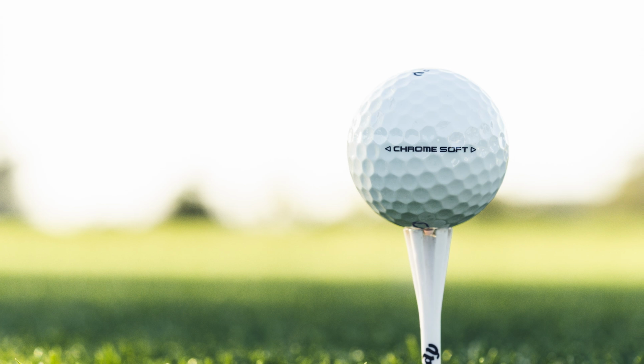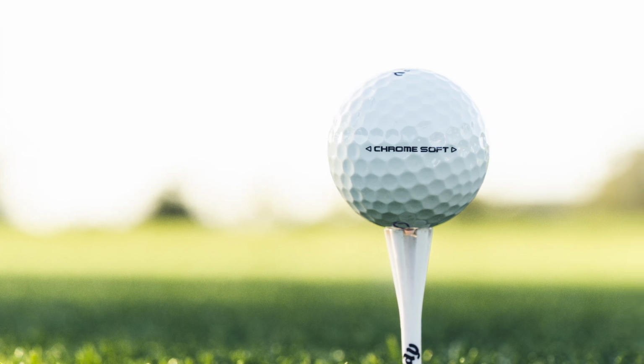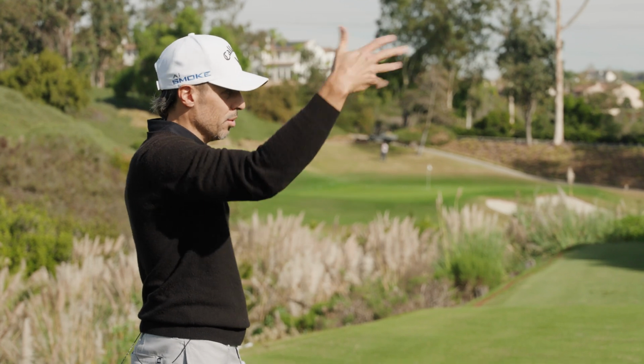Okay, what I'm looking for here, honestly, is I just want to see it. I want to check the ball speed, and I just want to see how straight it flies. One thing I always loved about Chrome Soft, when I give it to my dad and my uncles, they like it because they hit it on line and it stays on line. It doesn't curve. Right?